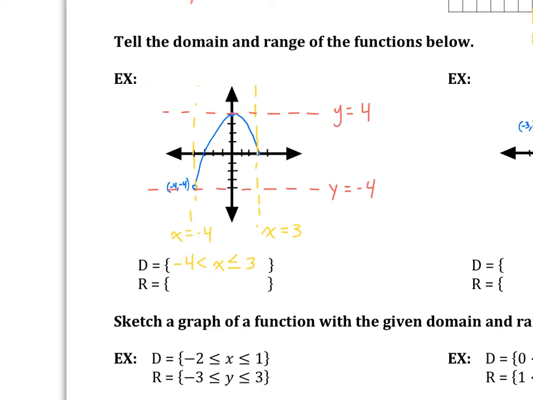So now I know my y values are going to go from -4 to +4, and y is going to be in between. And now we just have to ask ourselves, is it less than or equal to? So again, we should notice we have an open circle when y equals -4. So that's going to be -4 is strictly less than y. But then what's happening at our highest y value? It is touching that line. We can go ahead and say that it's less than or equal to 4.